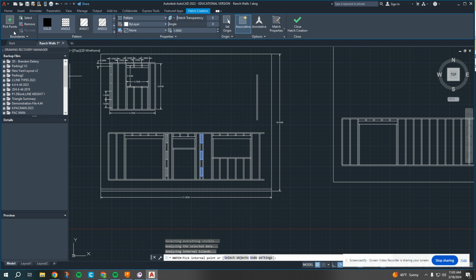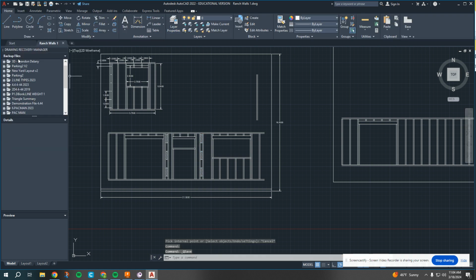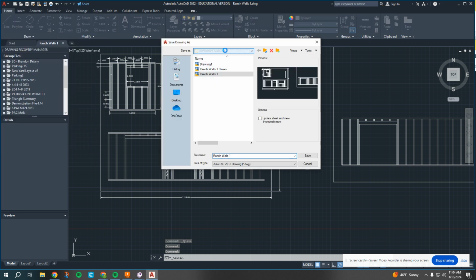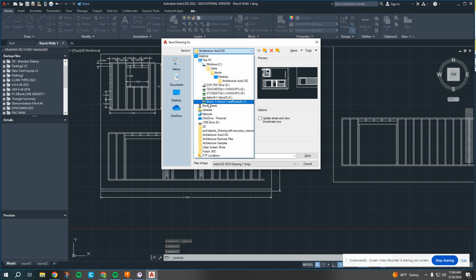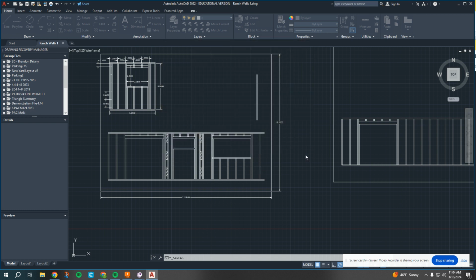Last thing is to make sure, in my case with my students seeing this, make sure that you're saving it locally and then doing a save as, and then finding your student ID and saving this into your U drive. Ranch walls is a sheet one. Make sure you have this saved, whatever progress you've made.